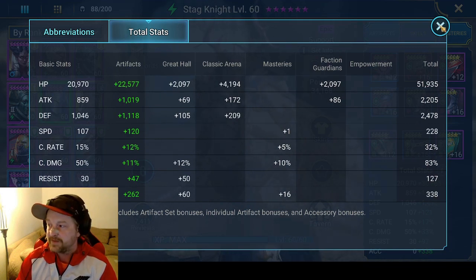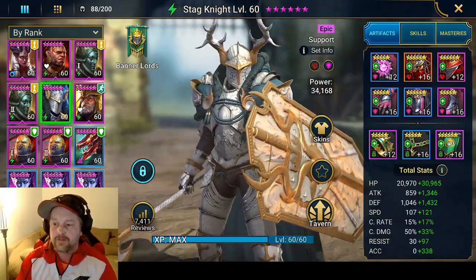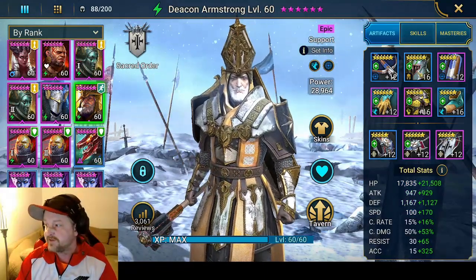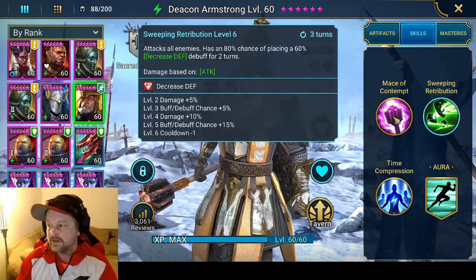And the HP is whatever. I just have him in a shield set for extra buff, I believe, for Fire Knight or something maybe. I'm not sure. Deacon. Deacon's very important to this team because of the time compression. And then he's got the defense down AoE.